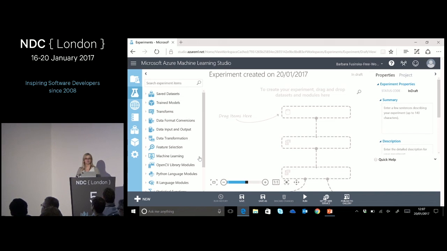Unfortunately and fortunately, because I used to be a software developer, and how software developers hate drag and drop tools. But bear with me, it's an amazing tool. I was reluctant from the beginning, but then it solved so many of my problems. So remember this machine learning workflow I was showing you. First, I need to get my historical data.